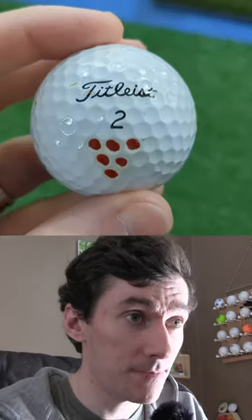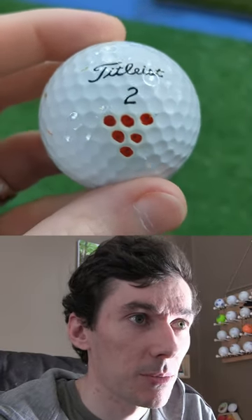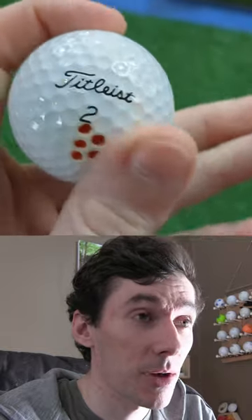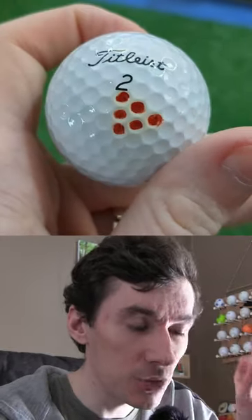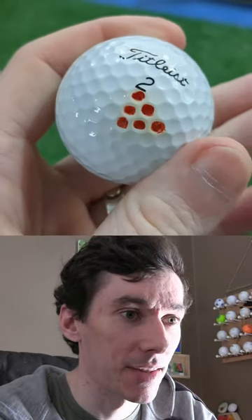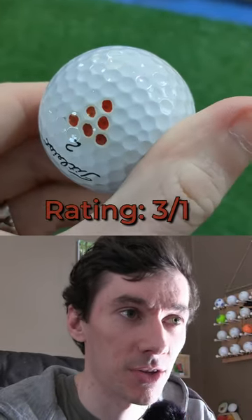Colin Morikawa as well. Next up from the collection, we've got what looks to be some sort of grape design going on here, and it's not even symmetrical. Once again, people do not use the dimples for your designs — they are not symmetrical, you can't rely on them. This doesn't quite upset me as much as Colin's. 3 out of 10.